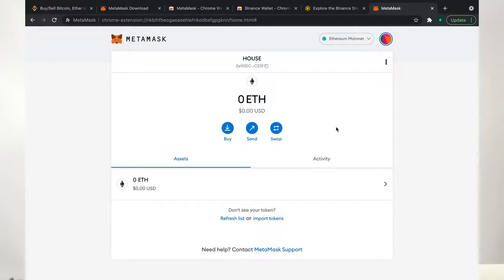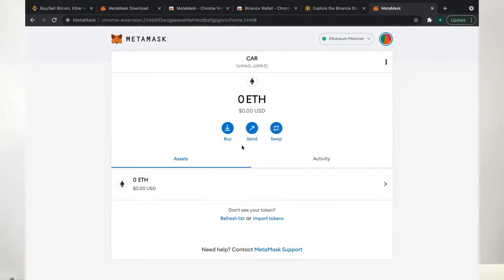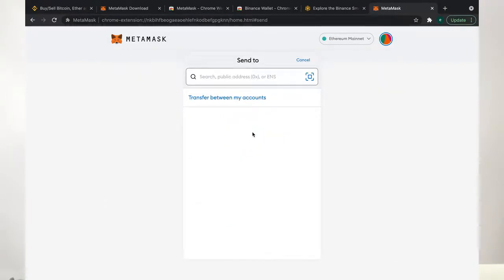So the next thing I need to know about MetaMask is how to send and receive funds. Let's say I'm under the wallet car. If I want to send here, I will just click here, send. And I will input the wallet address, and then I will do send.